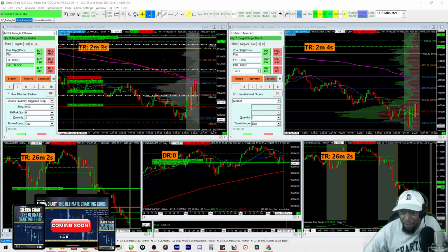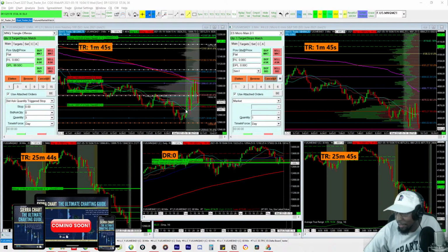I'm verbalizing this to express my perception on how they're setting this thing up. But this can also turn into a pivot higher right here. We got our higher low there, or let me get on the right screen. We have our higher low here. Got a higher low right there, and then we could possibly be creating one here. Or we can break all that down and then take it lower.